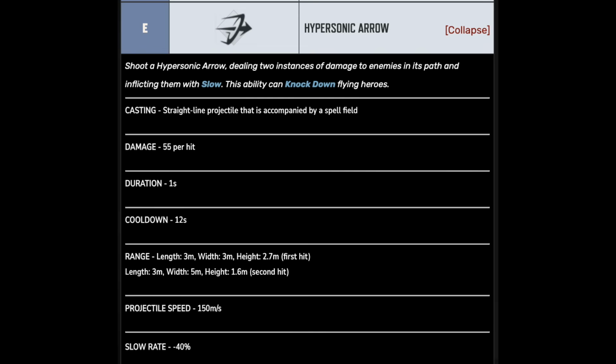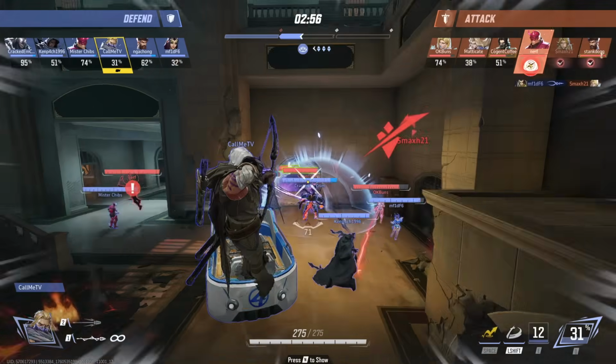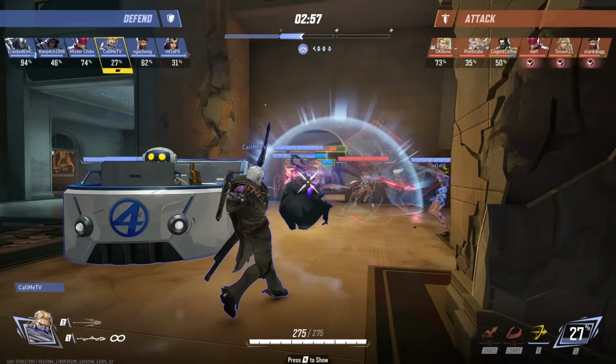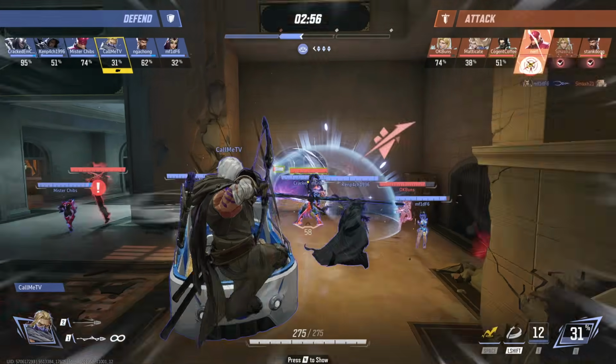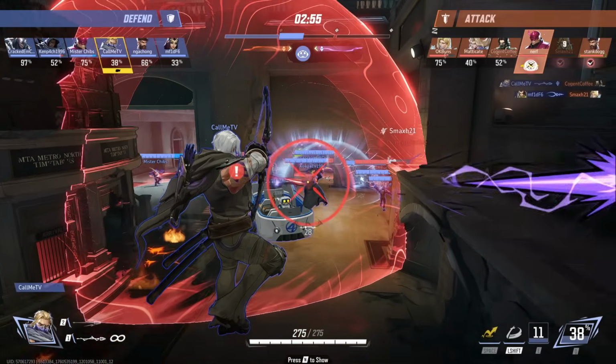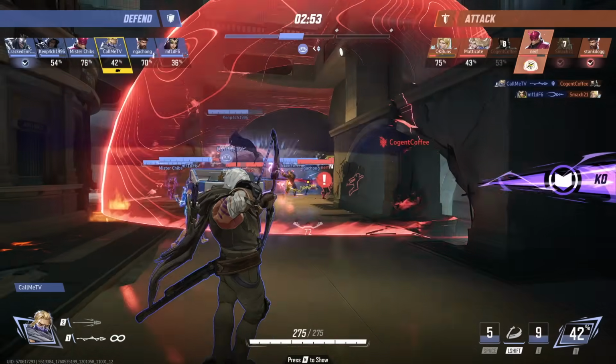On activation, you do a short animation and then launch an arrow forward that does damage in a small spell field. And then a second wave will follow that first one that also does damage in a little bit of a wider spell field that also applies a slow effect and knocks down flyers. You're looking at 55 damage on the initial impact, 55 damage on the slow debuff second impact.